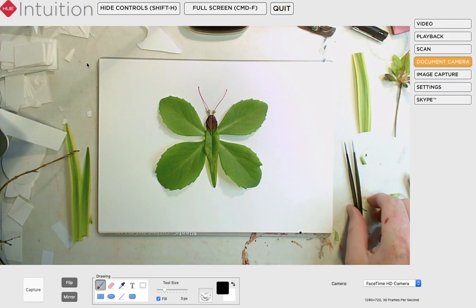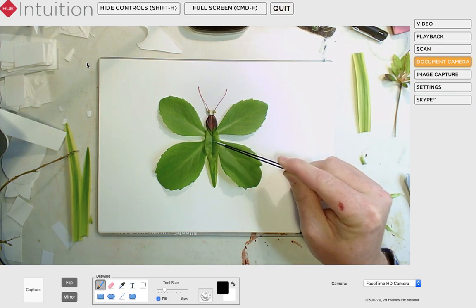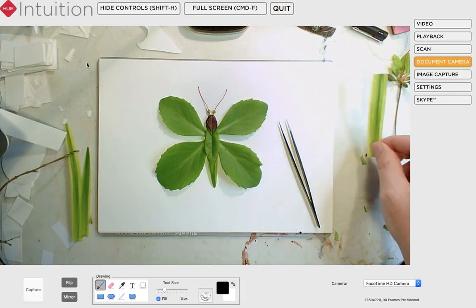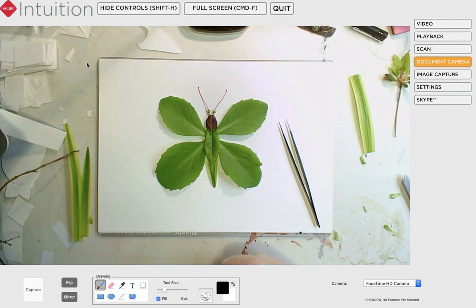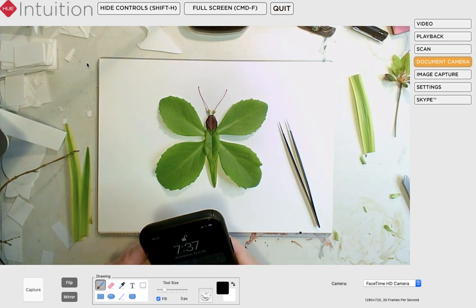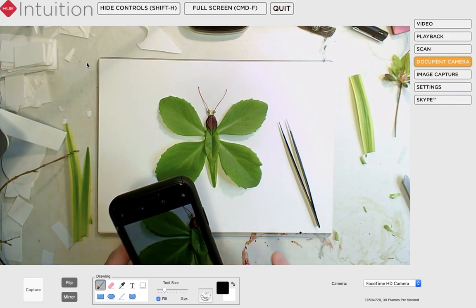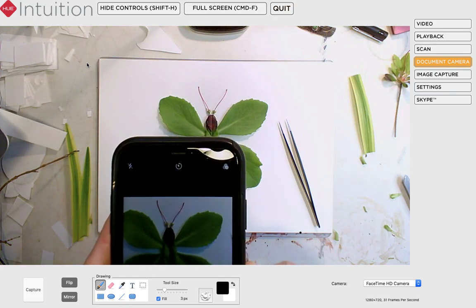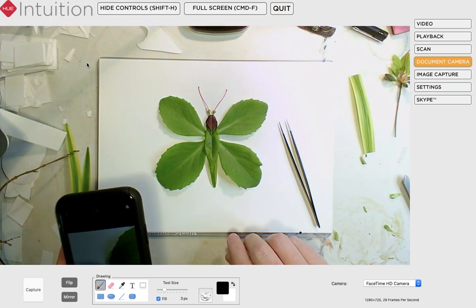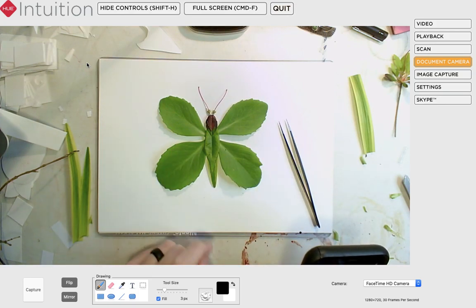What I would do now, as the artist of this, is look at the details and decide: does it look the way I want? Right now in my opinion this leaf here is a little bit too thick. Before I would photograph this, I think I would come back with another piece of grass — it can look visually better than that leaf. The last thing I want you to think about is how you photograph it. I would recommend using the square setting on your phone camera. Just make sure there's a nice frame all the way around it. For these insects the square setting I think is most efficient.